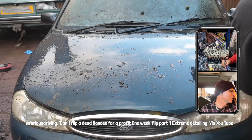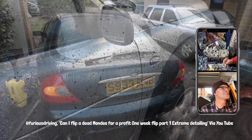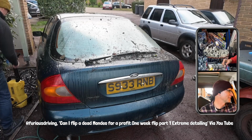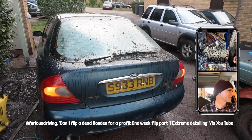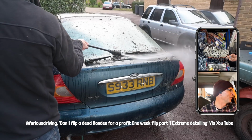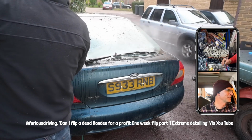But yet another car. It was a clearance car from a garden, and it was a whole load of vehicles. The guy said, it's going to go for scrap. If you want it for scrap value, you can have it, rather than me taking it to the scrap man. So I did. And I put a video up saying I'm going to try and resurrect this car in a week. And I got 200,000 views. Mad. On this about 400-pound scruffy Mondeo covered in dirt.